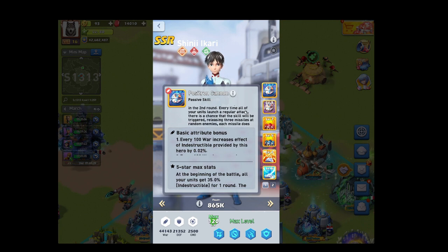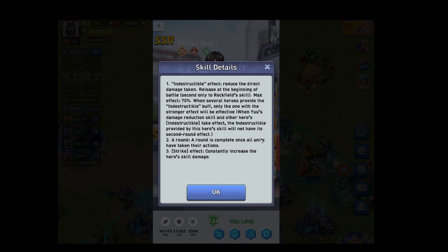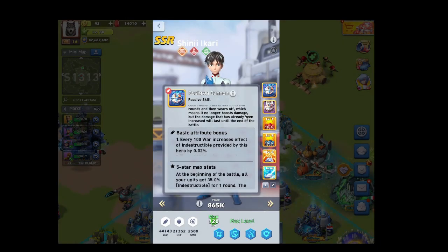After your unit launches a regular attack, there is a chance that he will release 3 missiles, which will do damage. And your units will get this strike effect, which boosts the missile damage after each round. So if we remember, a round is once all units have taken their actions. So what it's saying is if you trigger his skill in round 1, when you get through to round 2, then the missiles will do more damage. And that happens for 2 rounds and then wears off.